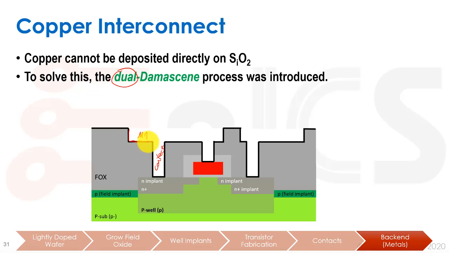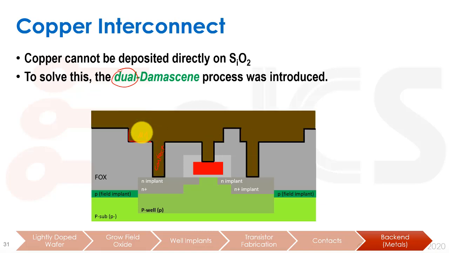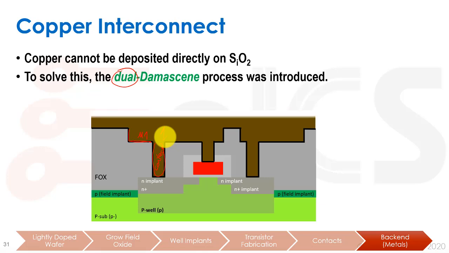And this is very important, because this liner is made from a material that is not going to diffuse into the oxide, into the silicon dioxide, or into the interlayer dielectric, and so it's going to protect the copper metal from diffusing. Now we're going to fill up with our plug material and then our metal material, which is going to be copper. So this area is going to be the plug material, which is tungsten, and then this area is going to be our copper layer. And again, we're going to way overfill, and then we're just going to etch down.